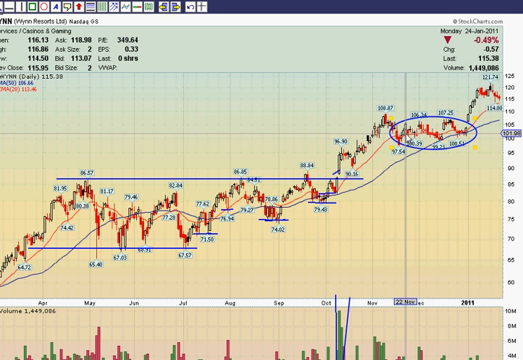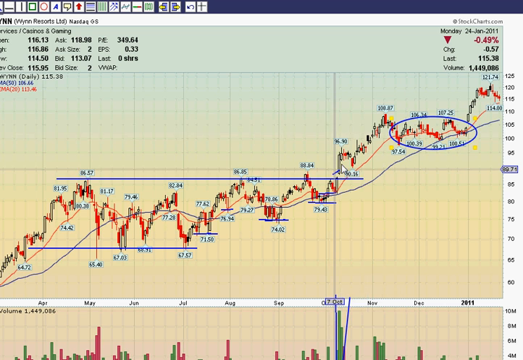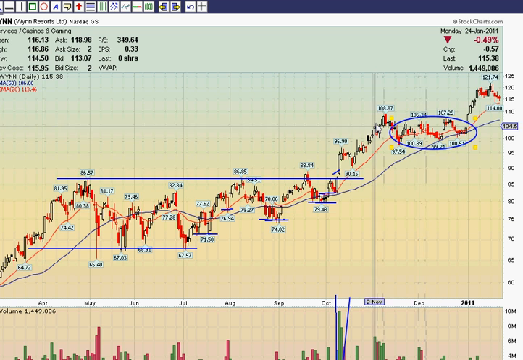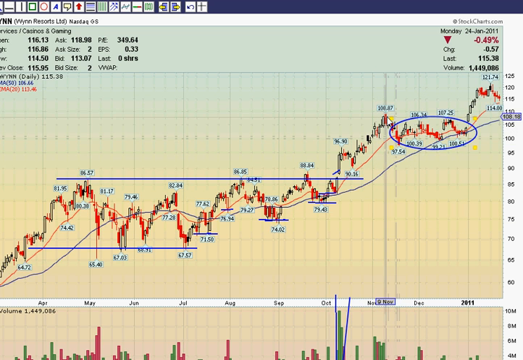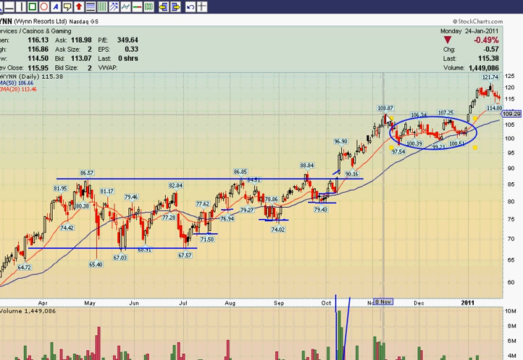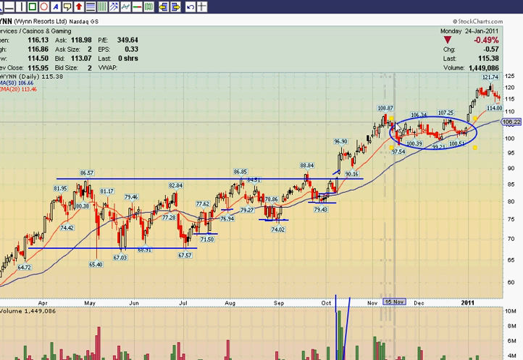See that? A lot of people think when a stock rallies a big amount, the stock has to automatically collapse or fall back. You know, it can pull back. Look at it. It went to 108, 109, and it pulled back to 97, 98. So you see, it pulled back in a very, very orderly fashion.